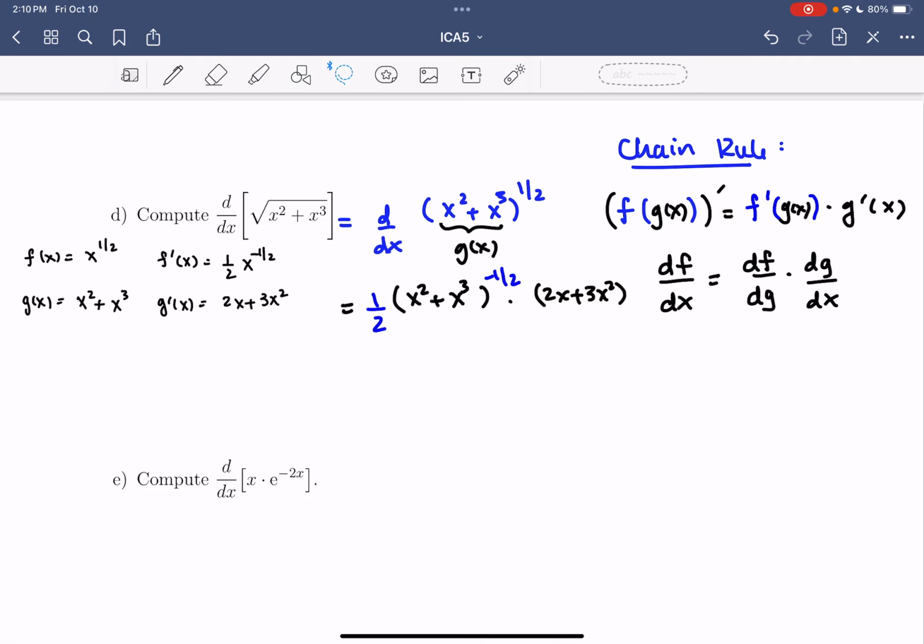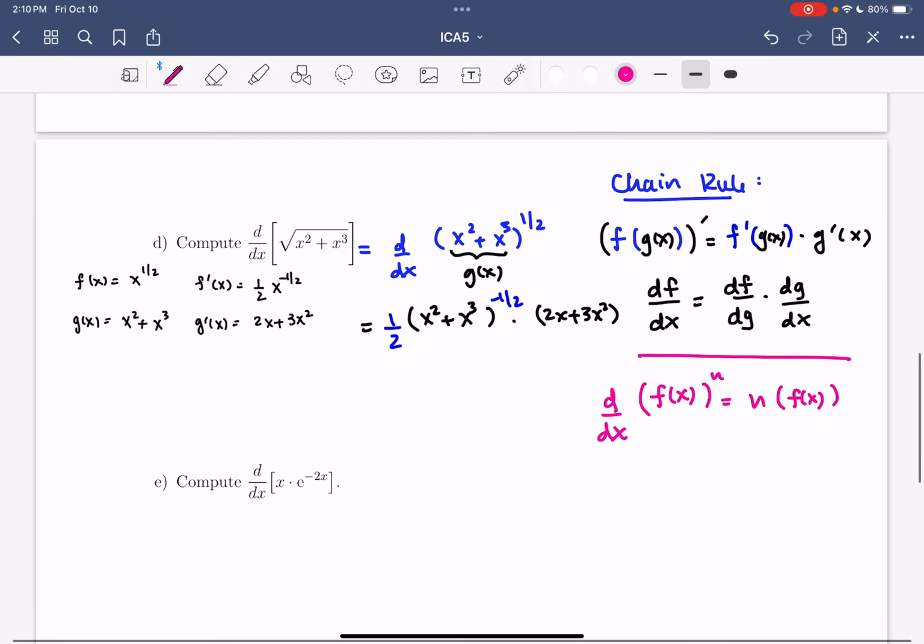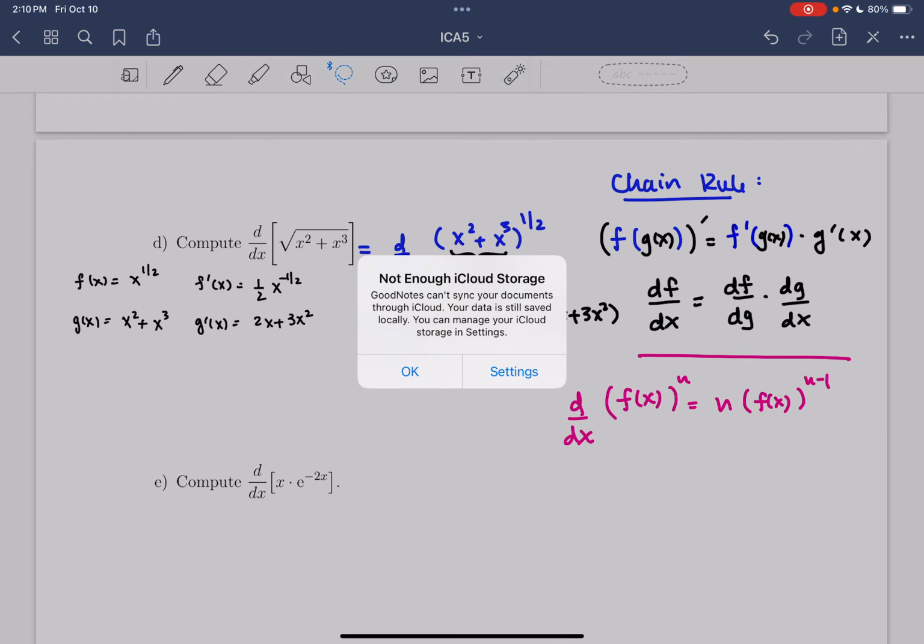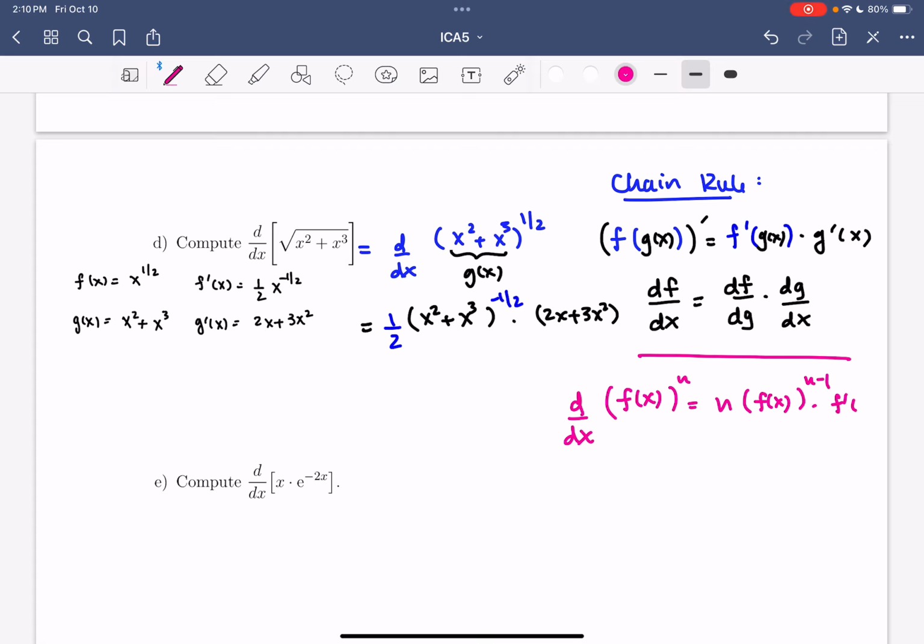Okay. Now, if you think about it, what's happening is what I mentioned in class yesterday. I mentioned that it is so common to have the outer function be a power, right? We think, oh, what if I want to take the derivative of a function raised to a power? You bring the exponent to the front, ignore the baby function, subtract 1, so I'm taking the derivative of the outer function. And then you come back and multiply by the derivative of the baby function, okay? So again, if this is my baby function g of x, this would be the derivative of it.